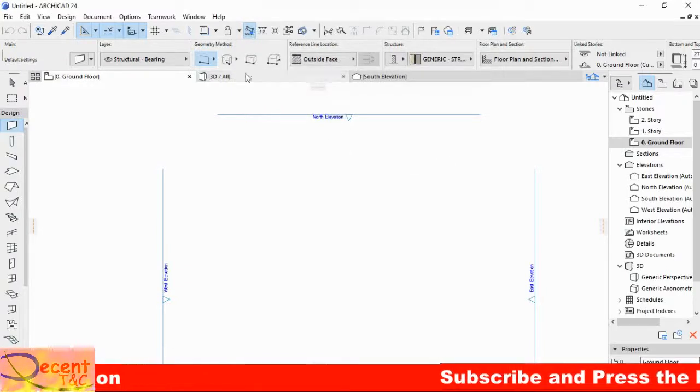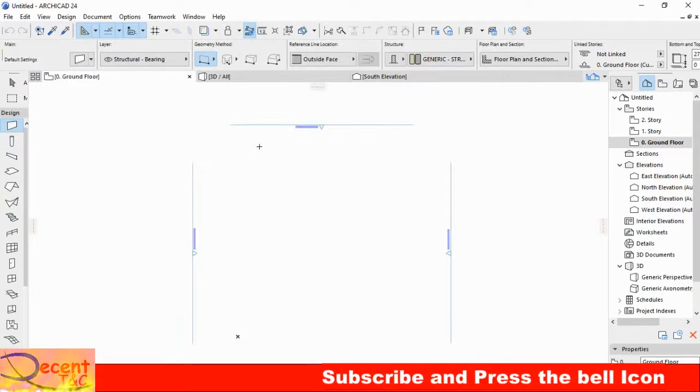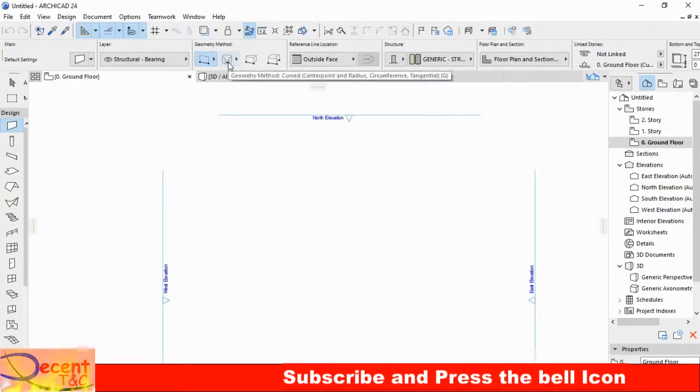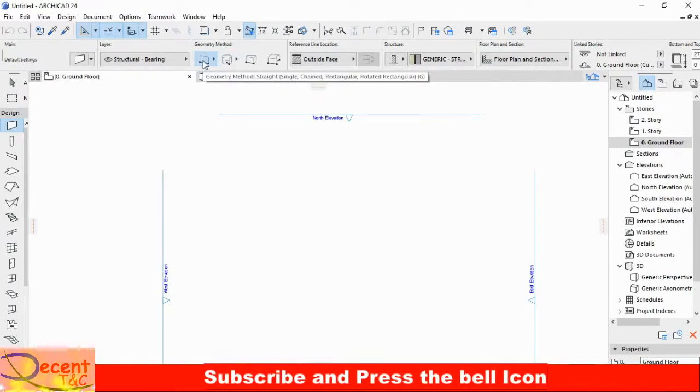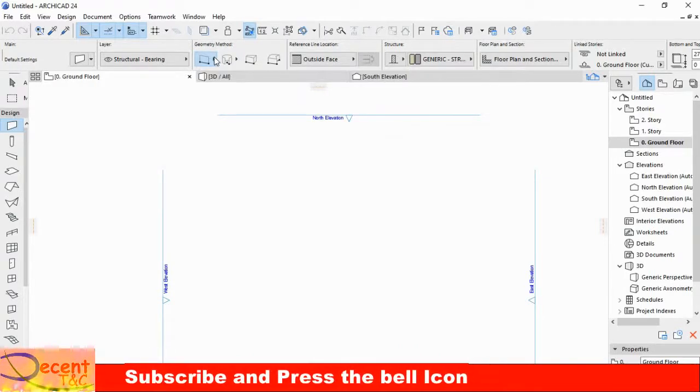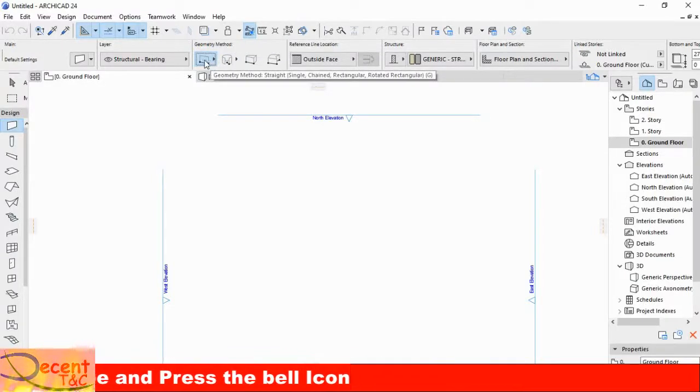So after making the setting in the default setting dialog box, you may come in the info box. We have different types of the geometry method of the wall. As you see, you may click here on the straight one.